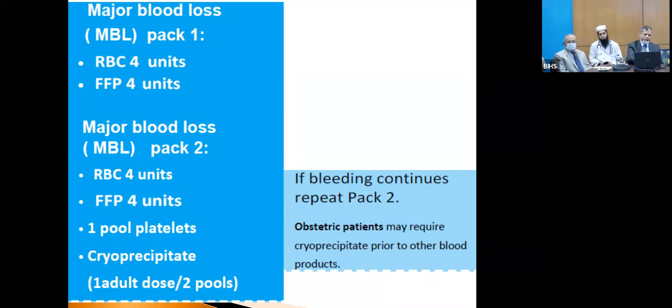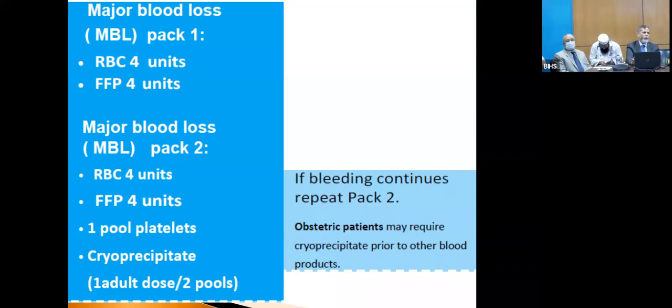Fibrinogen is converted by thrombin to fibrin clot. So you need to give lots of fibrinogen. You are absolutely right, because you're giving everything else, but the patient does not have any fibrinogen. So you need to give fibrinogen. Now we have fibrinogen concentrate available. I don't know whether we have it here, but typically what we advocate is to give lots of cryoprecipitate.